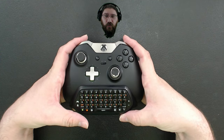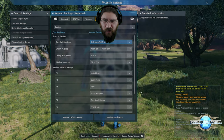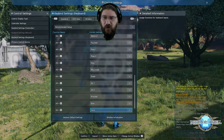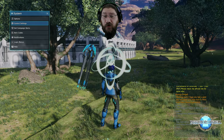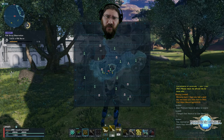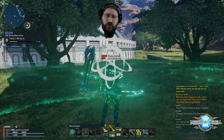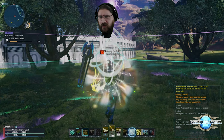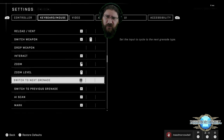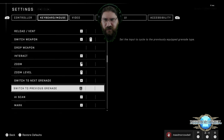PSO2 allows you to register shortcut words for quick chat — like 'nice,' 'great job,' and 'baka' — using Control 1 through 9. The alt button allows for lobby actions like emotes using Alt A through Z. All other actions work just like with a keyboard, like pulling up your area map with N, pulling up the inventory with I, and using your sub palette actions with 1 through 0, without having to use the D-pad to toggle over to the action you want. I've also changed some keyboard commands in Halo Infinite, which I'm still learning if it's a great idea or not, but I've got plenty of time.